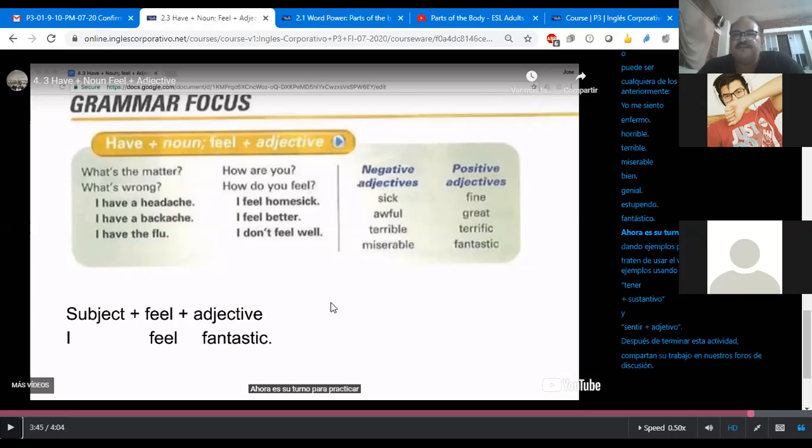Okay, I feel homesick. For example, if you are in the United States, you feel homesick because you miss the pupusas, we miss our family, okay? The food, the places, the heat, el calor, right? So you miss that. Okay, ¿alguna otra pregunta? Esa fue muy buena pregunta. ¿Alguna otra pregunta para el vocabulario?